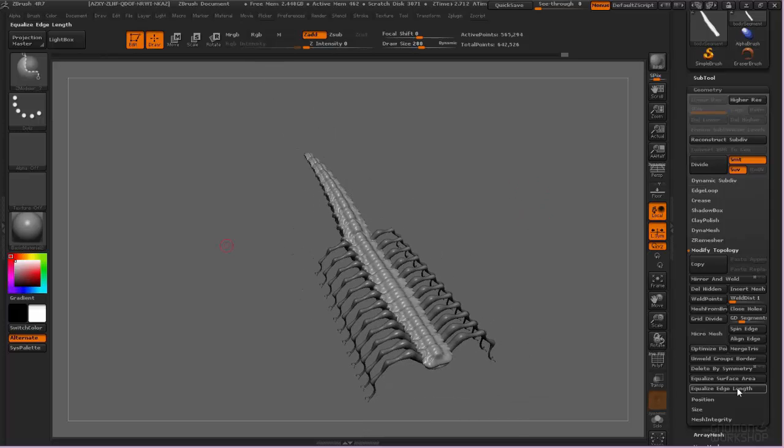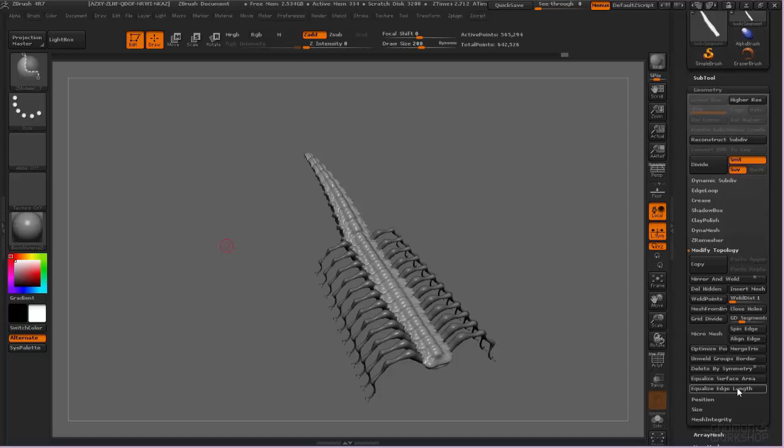Now that completes our look at the Array Mesh tools. We've seen how we can use simple mechanical shapes to create more complicated and intricate mechanical forms. We've also seen how we can take more organic shapes like this insect body and then use the Array Mesh to create multiple body segments as well as legs.